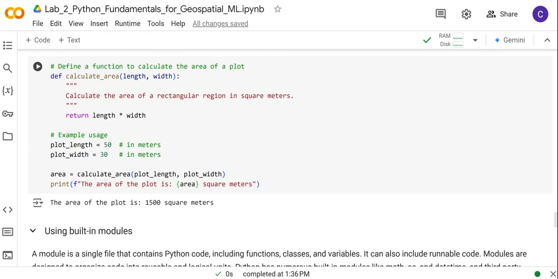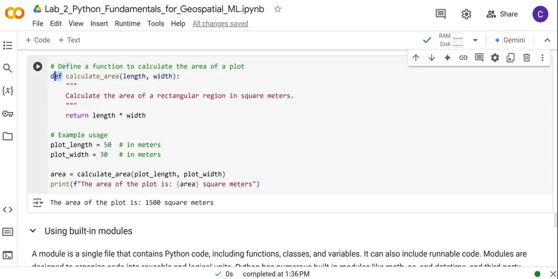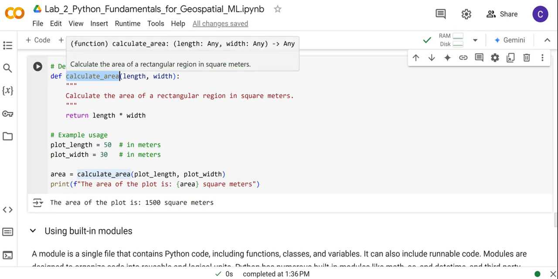Here we can create our own function. Please take note, when you define the function, you just start with def. Our function is calculate the area of a given place in square meters.